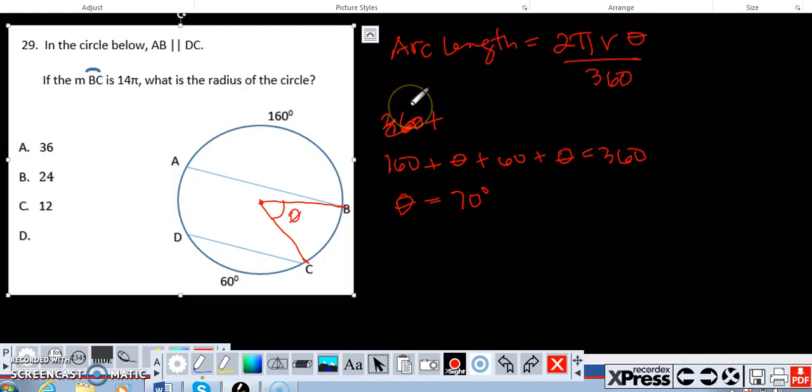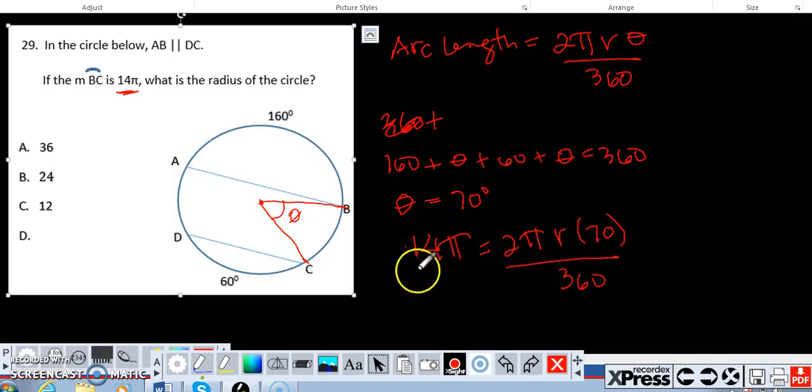All right, so now let's plug in all the rest of the other information. Arc length is given. This one here is your arc length. All right, so now we substitute that. 14 pi is equal to 2 pi times r times your theta, which is 70, divided by 360. Okay, you can put 1 over here and just cross multiply everything. Okay, so let's cross multiply. The act of cross multiplying, you can just use your calculator. So that would be 14 pi times 360. So I multiply this and that equals this and that.